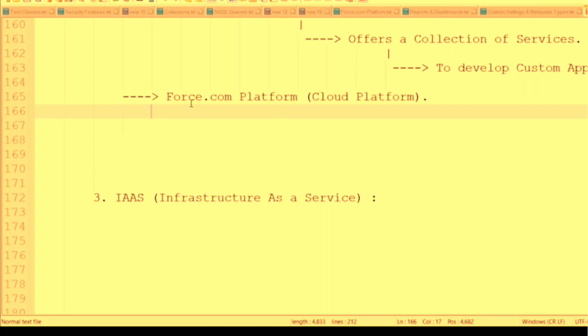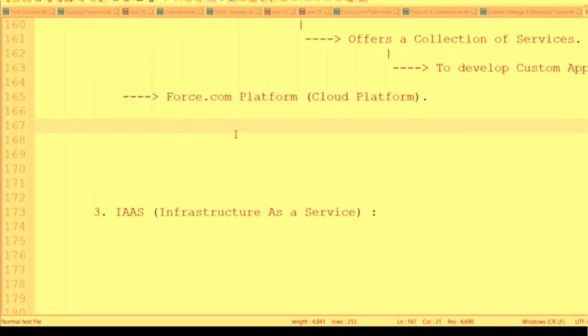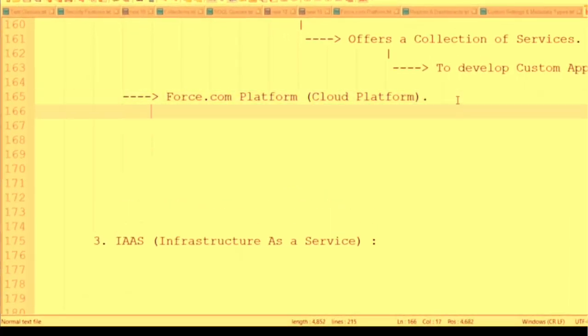Yes. As part of this Force.com platform, Salesforce offers two programming languages. Both are cloud-based programming languages which don't require any installations because the platform itself is purely a cloud platform, accessible just with the help of a browser and internet access. As part of this Force.com, we can build our own custom applications.